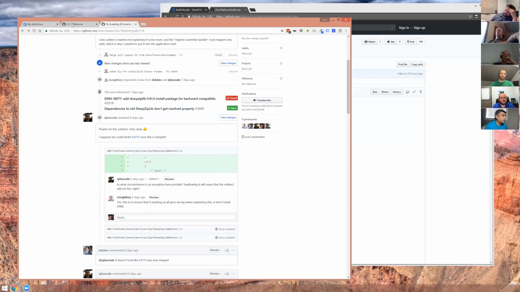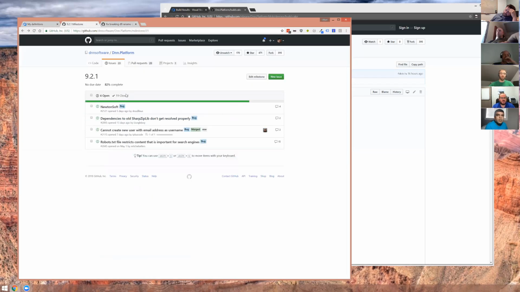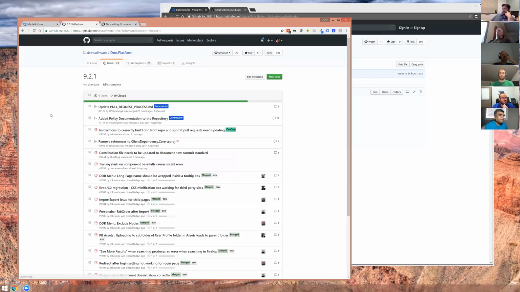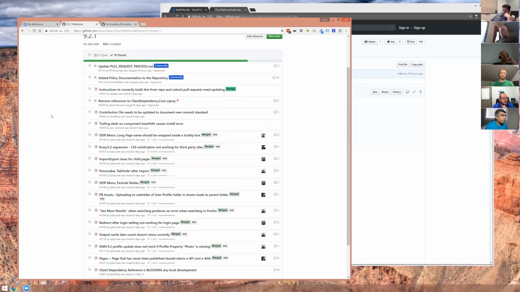Sounds good. Yeah, and as far as issues, everything that's closed is in here. So this will be what we'll end up generating the release notes for. I was actually going to create a new release and just have it as a draft in here that's not public, and start putting the bullet points for what items were in there. That way, when we get closer to the RC, it's one less thing that needs to be done. So this is everything that's in 921. If you were to download latest, this is what you would have different from 920 today.